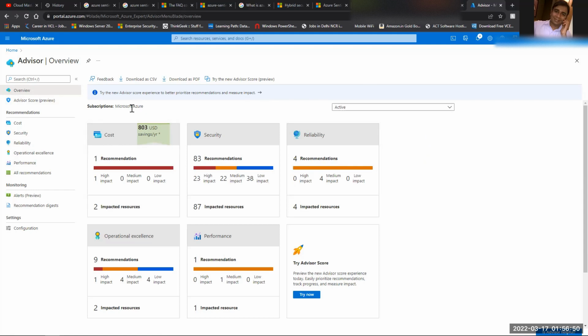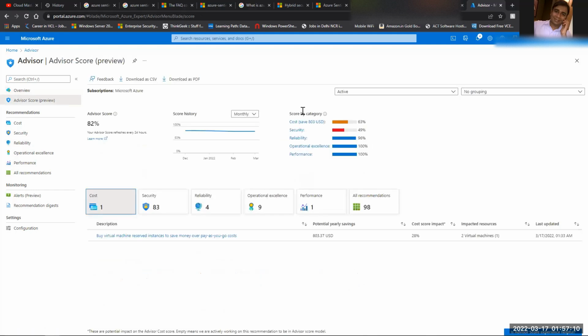So this is the view it has been so far in Microsoft Azure, but now they are recommending us to try a new Advisor score experience to better prioritize recommendations and measure impact. If I just click here, it will take you to the new page.